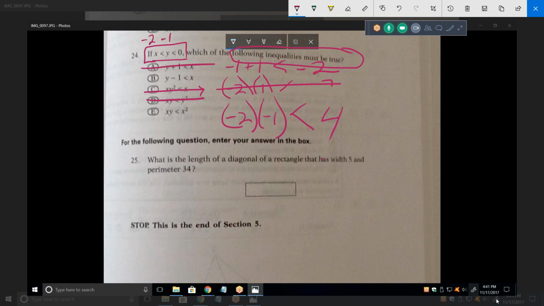But usually when you have a situation like that, you want to try positive numbers to make sure that they work. But in this case, x and y have to both be negative. So I don't have a lot of choice, because they gave that. I already proved that A, B, C, and D do not work for these two numbers, so I really don't have to disprove those. I've disproved A, B, C, and D, and I have found a set of numbers for E. That's all the proof I need. That means it must be.